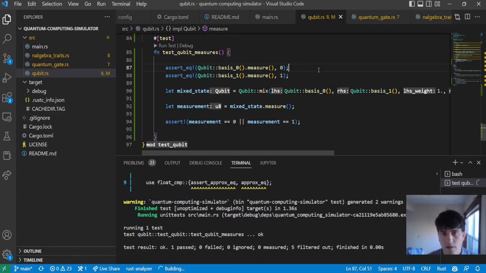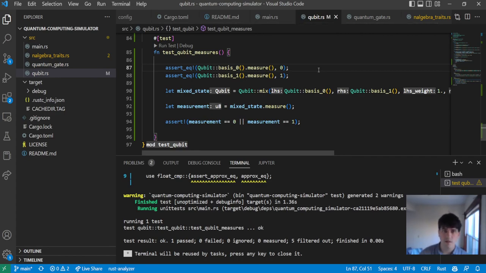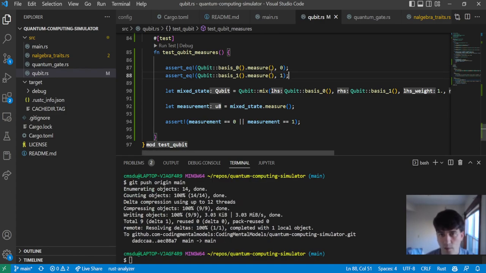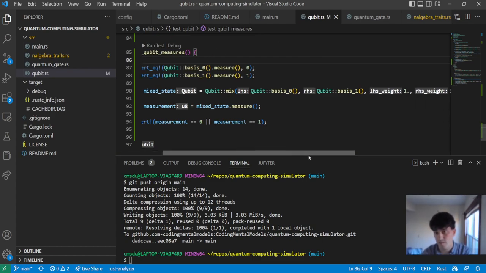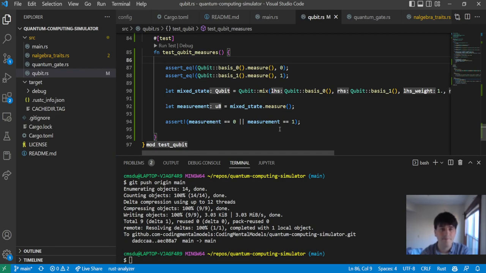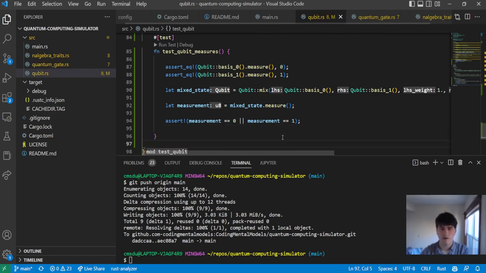All right, so what we have here is a qubit that, when it is in one of its basis states, always returns zero or one, but if it's in a mixed state, it could return either, and it does so with a certain probability. Okay. So, we are ready to demonstrate the interference of measurement. And this is kind of the payoff that I was hoping to get to today.